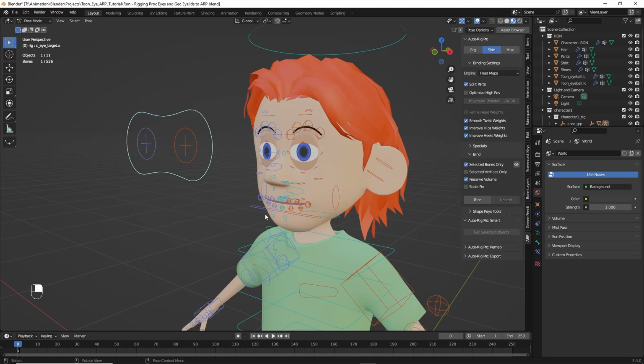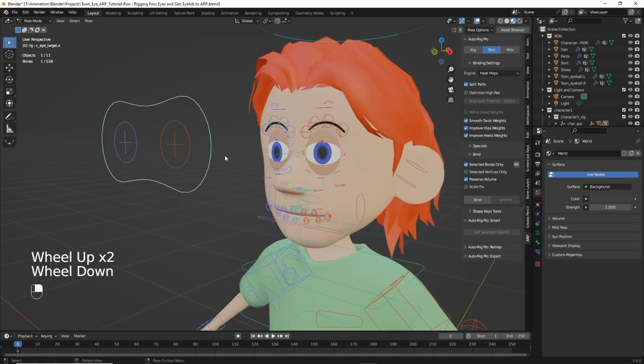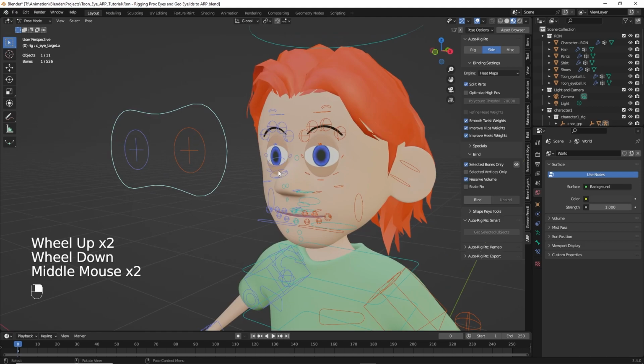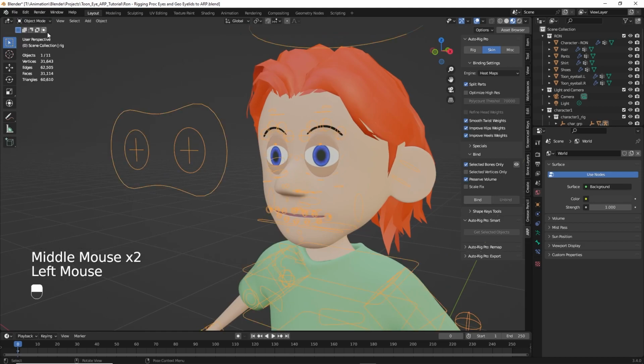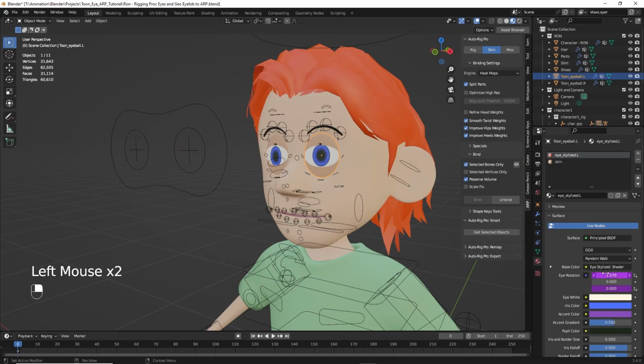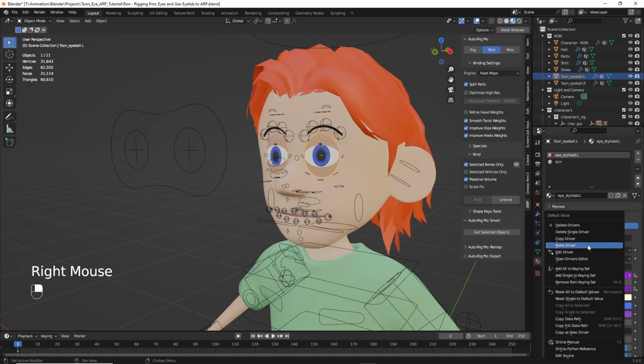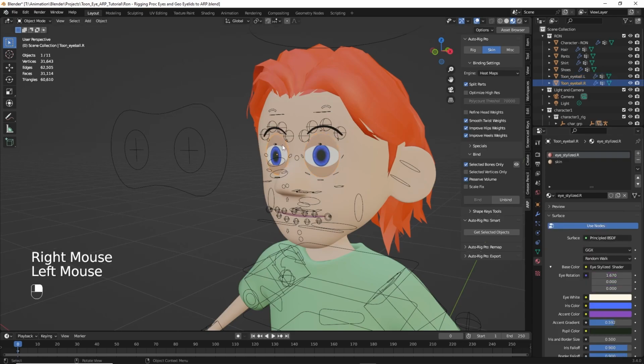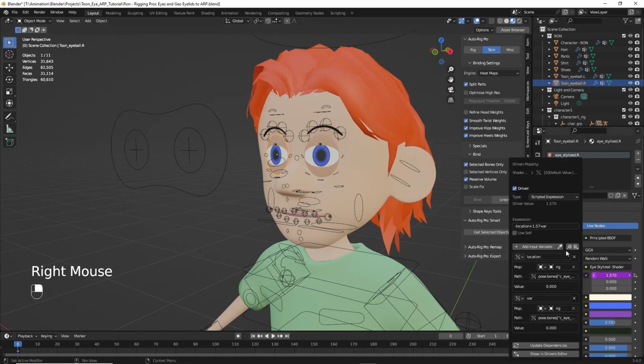So now we want to move that to the other eye, or copy the drivers over. We can either do the exact same thing one at a time, but a faster way is if we go back to object mode, we can click on this eye, and on the rotation, right click, copy driver, click on this eye, paste driver, and then what we want to do is edit this driver, and then down here where it says target.l, we'll change that to target.r. There isn't a left and right here, so we don't have to worry about this bottom one, just this top one.